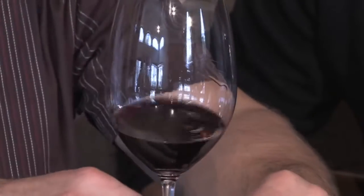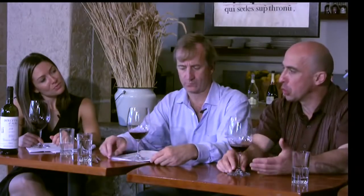Well, I think what Bartholomew is saying is that Dolcettos normally are expected to be ready at release, because that's how Dolcettos are made. This one, if the producer waited another 6 months before releasing it, don't you think it would be beneficial to the wine? Personally, I think that would benefit it. But as Lisa says, she loves it as it is, and it is a fun wine. It's a fun wine now. It's not a serious wine yet.